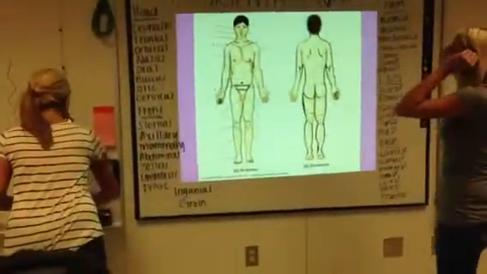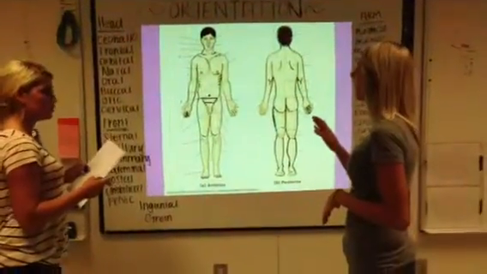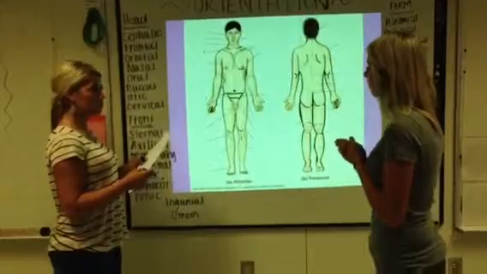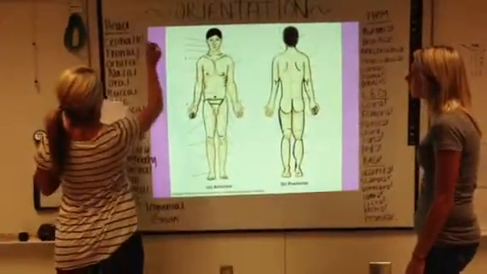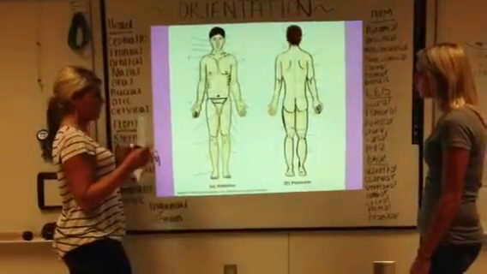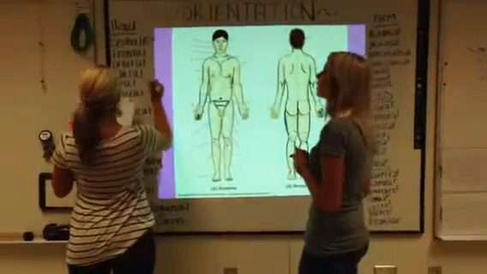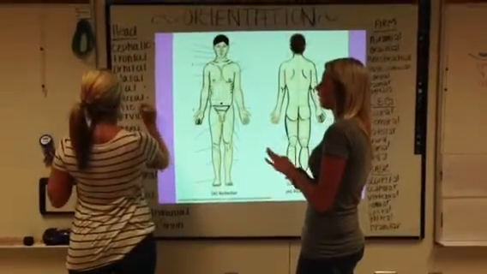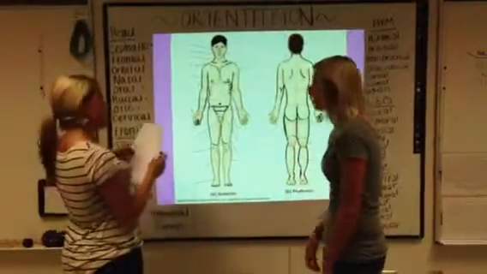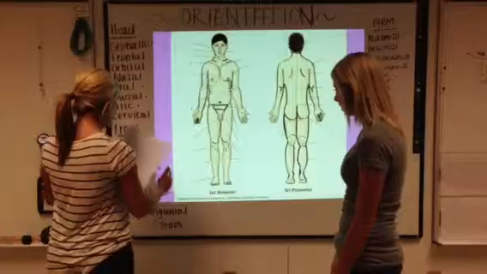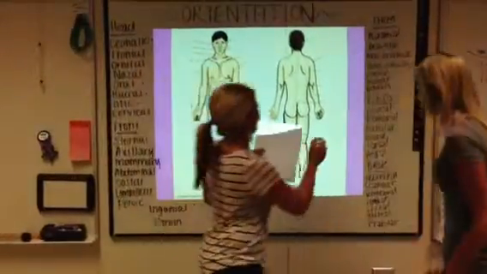Okay. Let's go ahead and put a star by the ones you do know, and then the other ones, we'll go ahead and put the star by the ones you don't know. Then we'll label those so that way you can remember those for the test. Okay, sounds good. I have notes from what we took in class the other day. That's fine. Is it basically a few from the different sections, like the head, the front? Yeah, so it's not just all from one section? No. Okay. Just wanted to make sure.